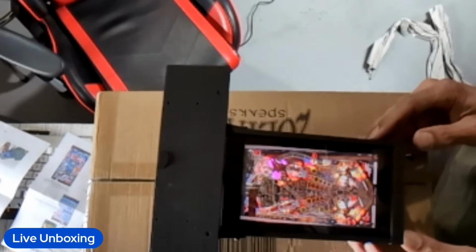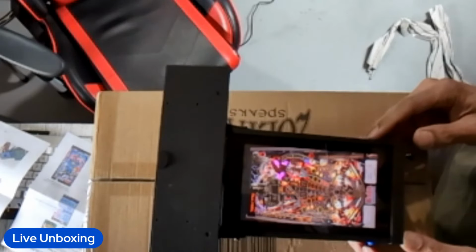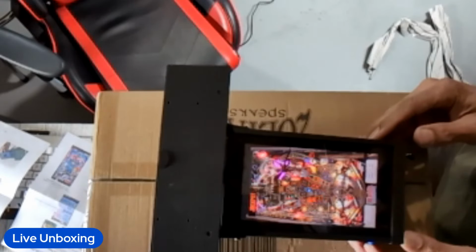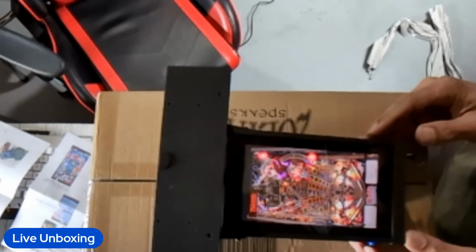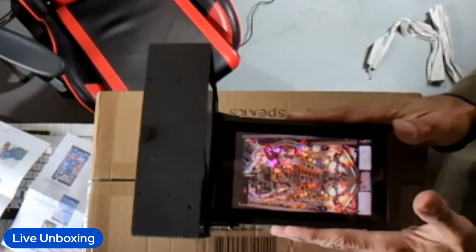Now, as you guys know, I just recently got my 3D printed holders for my Switch Joy-Cons for my X games. And that's a fun way to do it. Obviously, the screen is much bigger. This is a much more portable way. So I have two options to play my Switch: one on the big giant table, and on this portable one. So I definitely like this.